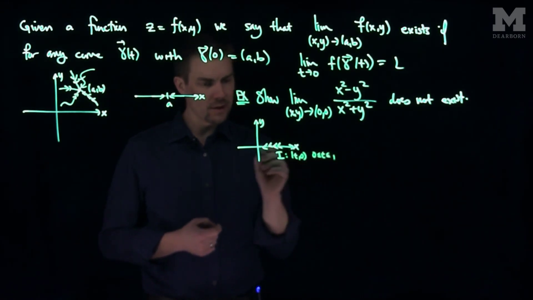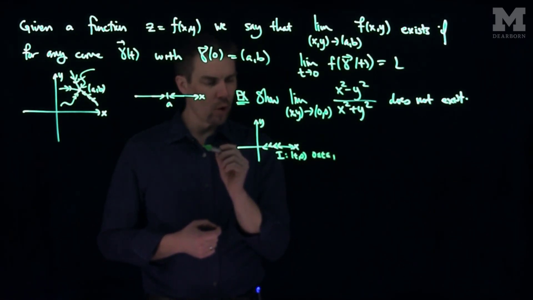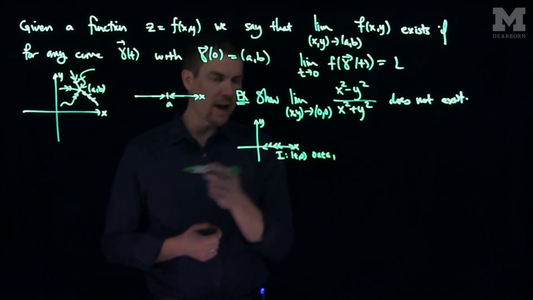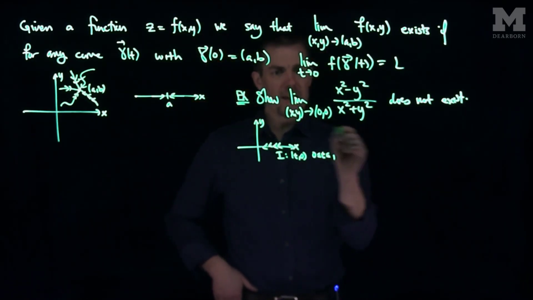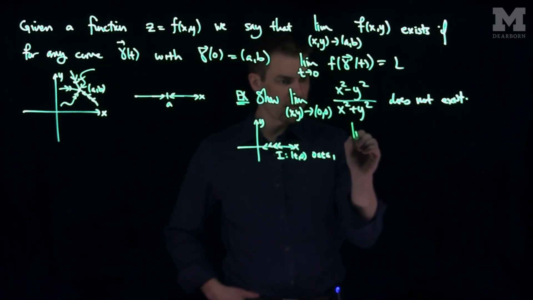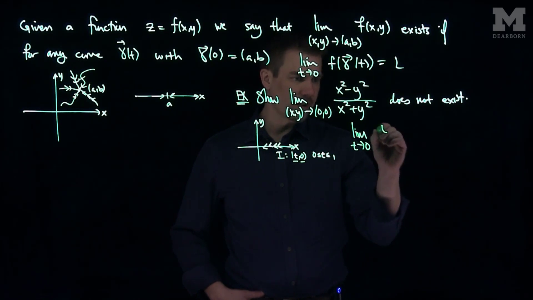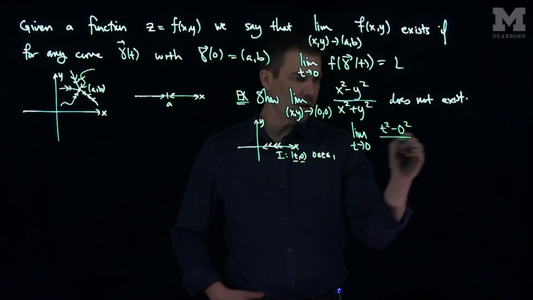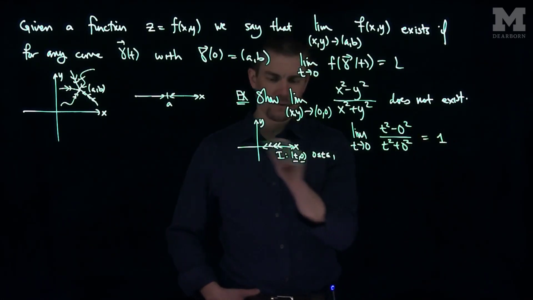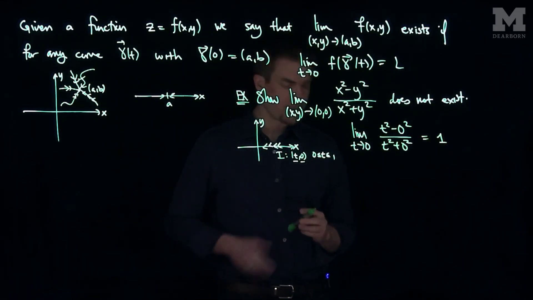That would move me from the point 0, 0 to the point 1, 0. But we can think of this as going backwards in time as well. If we compute this limit along this trajectory, we have the limit as t goes to 0, and now x gets replaced with t and y gets replaced with 0. So I'm going to have a t-squared minus 0-squared over t-squared plus 0-squared, and that will just simplify to 1. So the limit along this first, along the x-axis, will be equal to 1.